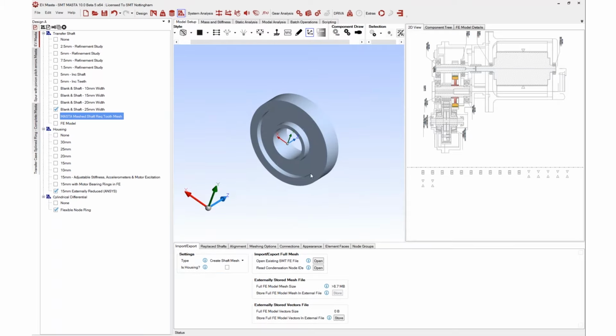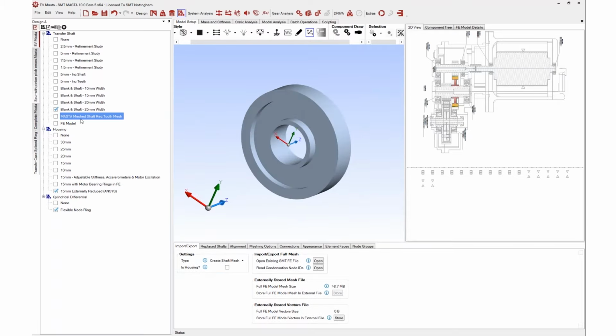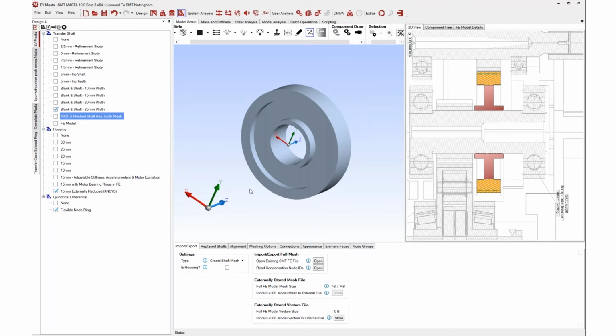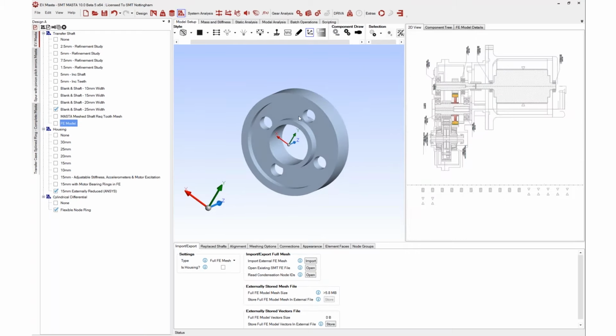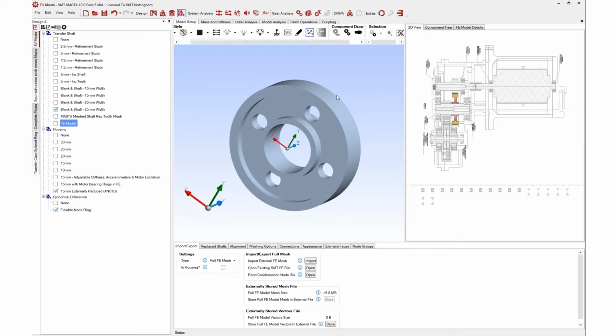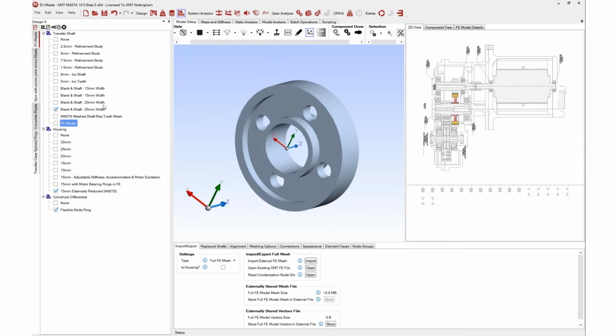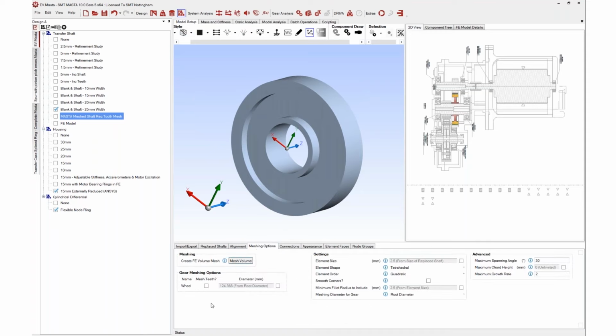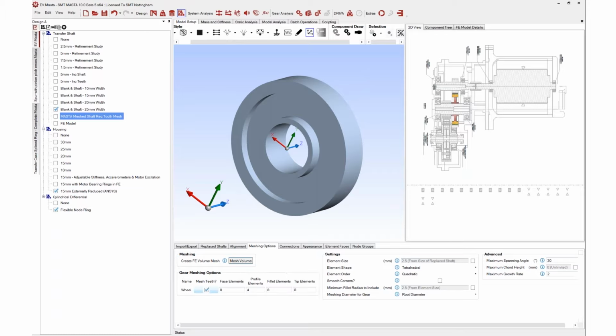So I have two very basic gear blanks set up here. The first one here has been created from the actual shaft which I'm replacing, which has been done inside MASTA itself. And the second is an imported gear blank because we've got these basic radial asymmetry in the gear blank. With these two loaded in, I can go to my meshing options tab within the FE mode. And I just have this new option down at the bottom of the screen here, which is showing me the gear meshing options. And it's basically just allowing me to select whether or not I have teeth in my model.